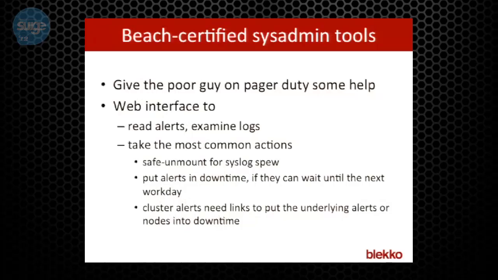Tail log files is a very handy command that we wrote because it turns out we have like 8 places that we need to look in order to figure out why a host was down when it's suddenly down. And instead of making some poor human log in and type 8 different commands, we sort of scripted it so that you could look at the last 20 lines of the 8 different things, and the most important one sort of at the top. And so that really helps you quickly figure out, because even better than being idiot-proof sysadmin tools, you want your sysadmin tools to be Beach certified.